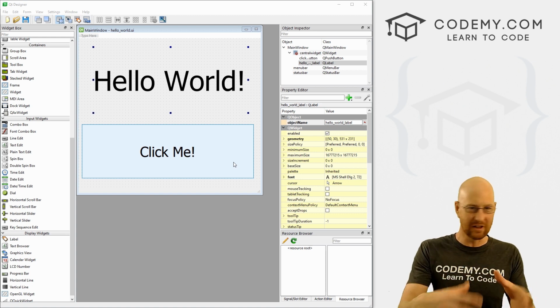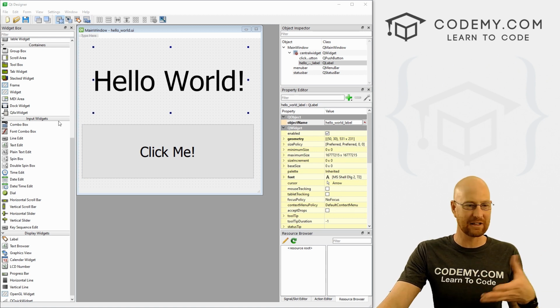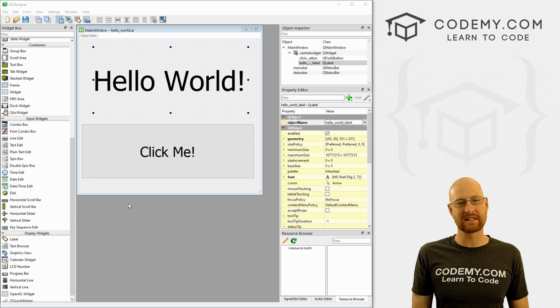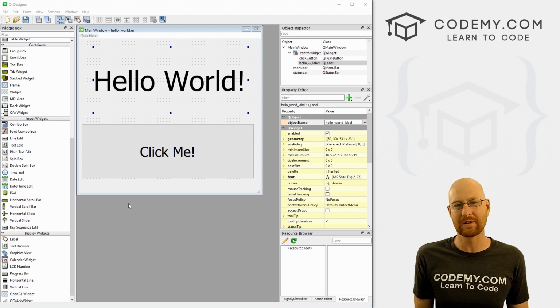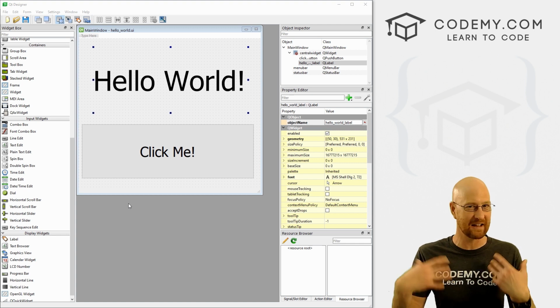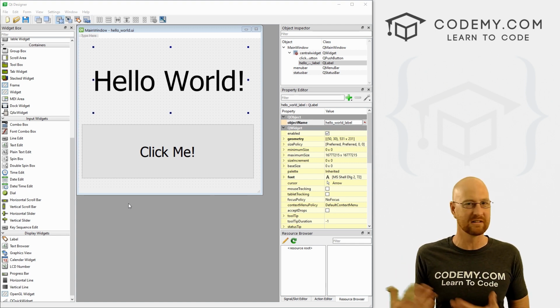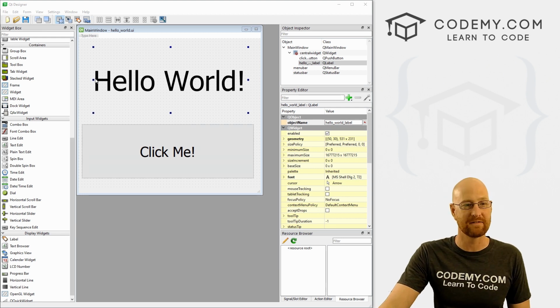But just laying out your GUI, putting things where you want, changing colors, adding things, dragging, dropping, this is great for that. And so we're going to be working with this in the next bunch of videos going forward, because whenever you're using PyQT5, you're probably going to want to use this thing. Up until now, I've been teaching you just the very basics of PyQT, so you understand what it is and how to write the code for the basic things, the basic widgets, buttons, labels, all those things. Now that we have that basic understanding, we can start to use the PyQT5 Designer. So that's what we're going to do in this video.